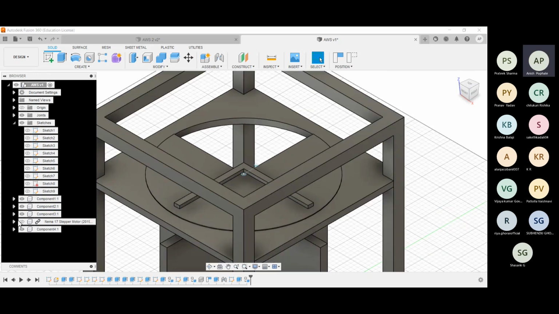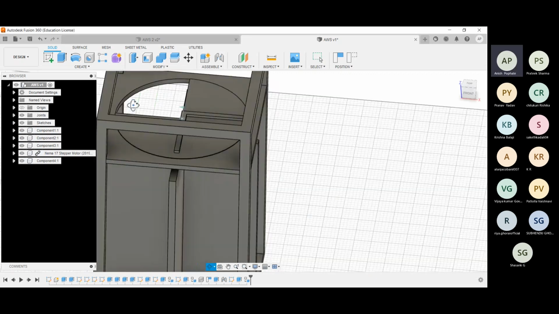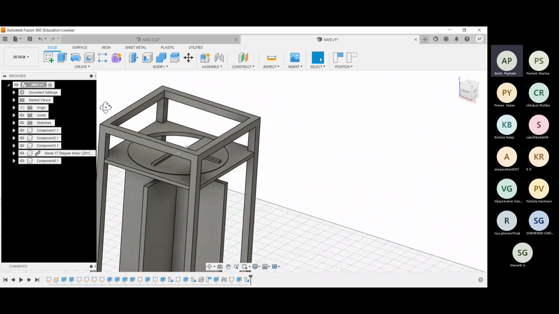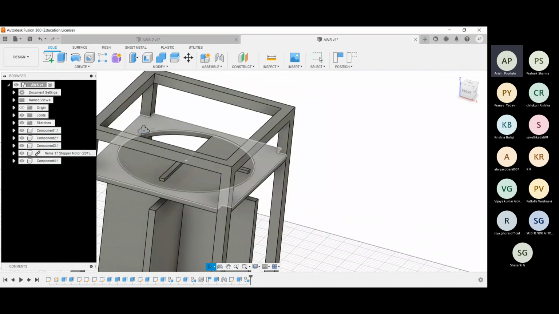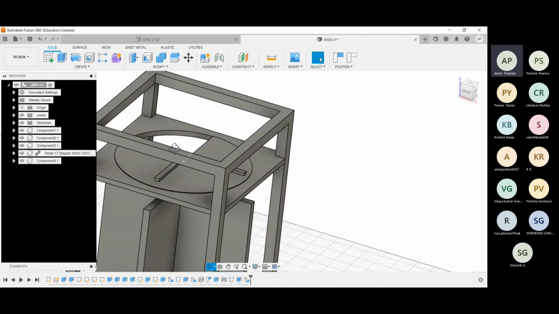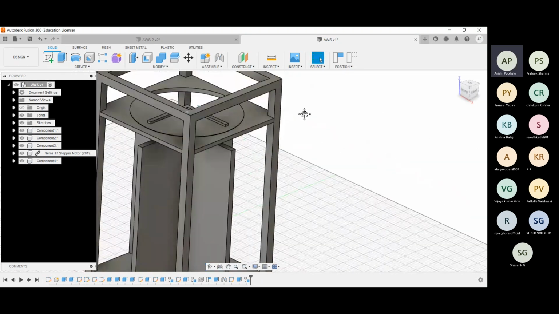So for today's session, we will be covering only this much part of the automatic waste segregator design. Next, what can be done is that we need another motor to control the motion of this sweeping mechanism. For that, we can use another motor, servo motor or stepper motor as well.